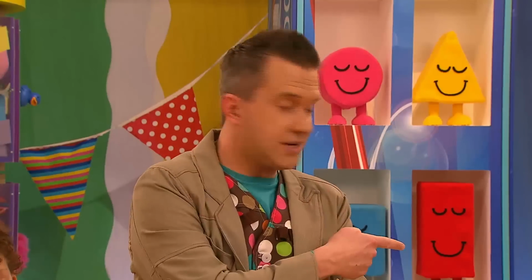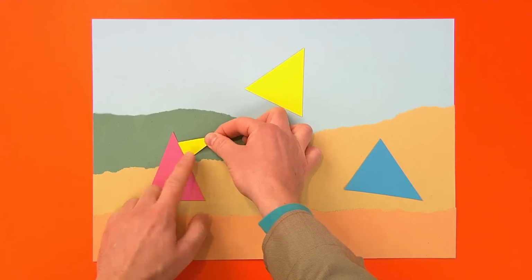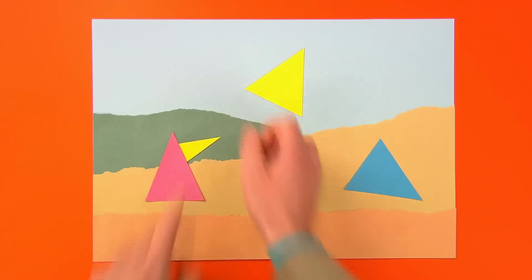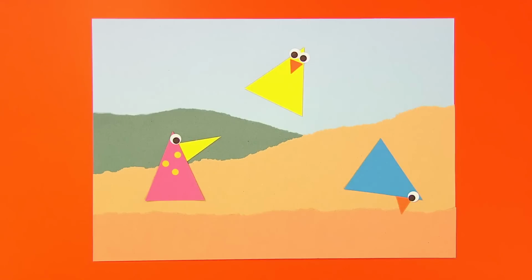And what else shall we give our birds? Beaks. Good idea, Charles. Beaks. And for this, let's use smaller triangles. Next, we can add stickers for eyes. We can even add colourful stickers to make a spotty bird.